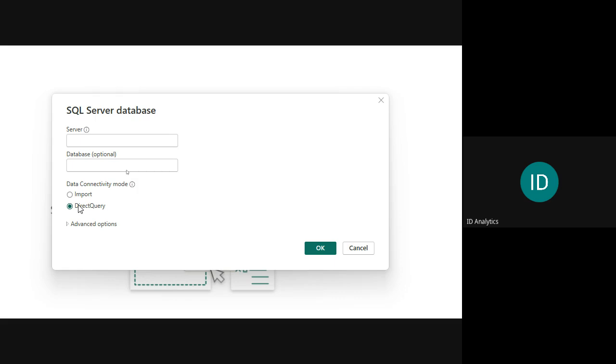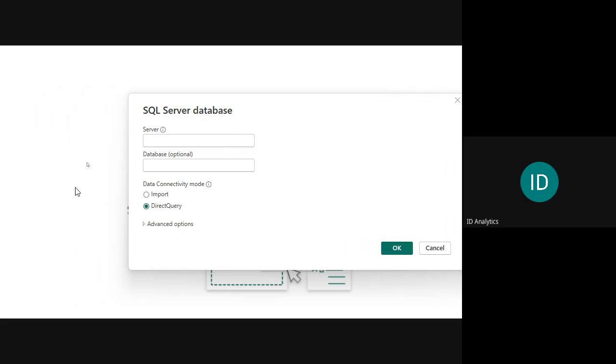For security purposes too, because if you import, the data sits on this file. If anyone gets hold of the file, they're able to see the data. But if the data is on direct query, yeah, they will be able to see the report, but they cannot see the underlying data. So those are some reasons around this. There are a couple more reasons, but again, what you need to bear in mind is when you do direct query, your report might be some microseconds slower. Because for everything that you do with the data that is coming from direct query, Power BI will have to send a request to the source to retrieve the data for that particular purpose.